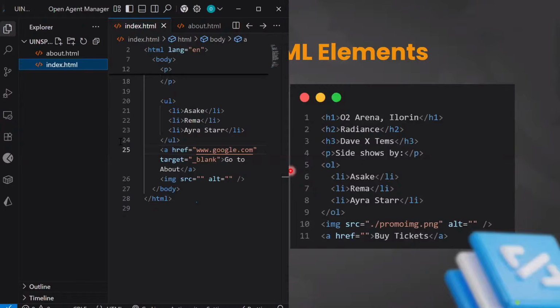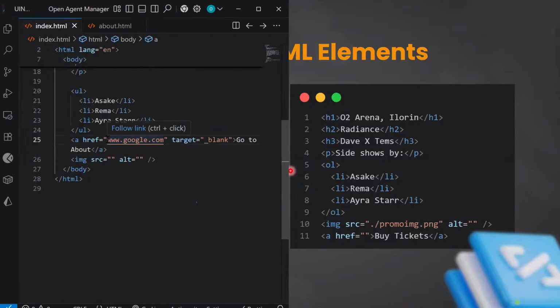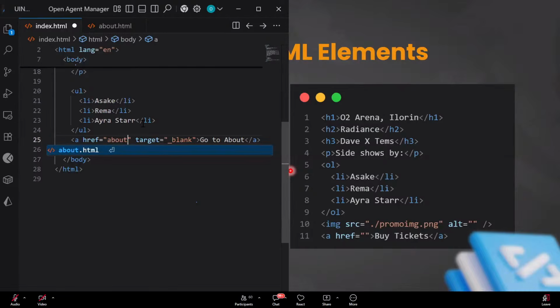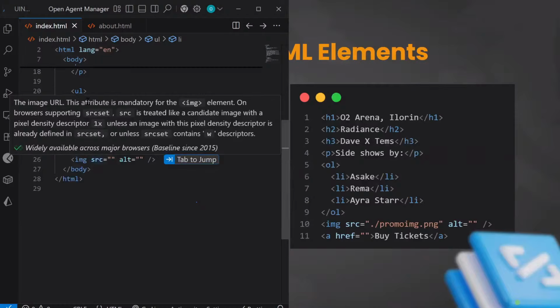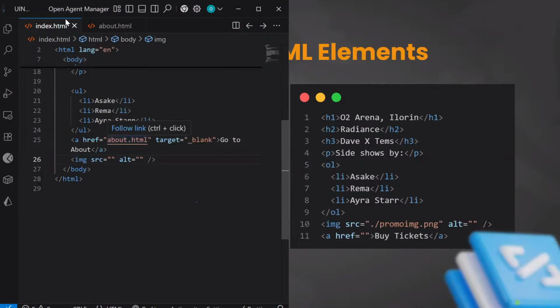So if I want to navigate to my about.html file, I need to come in here and tell it: inside this particular computer, in this folder, look for the file named about.html. This is how we link pages together. I've linked this index.html page with my about.html, because when the user clicks on this link, it's going to look for about.html inside my project folder. I don't know if we get that.